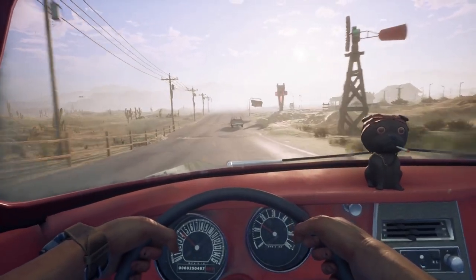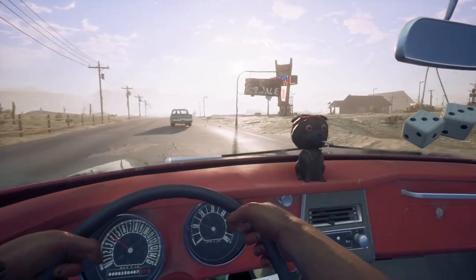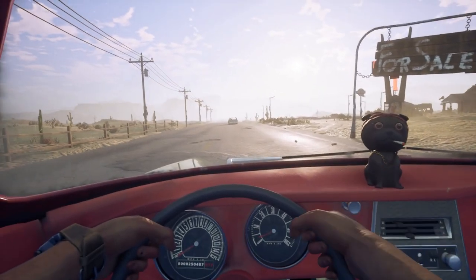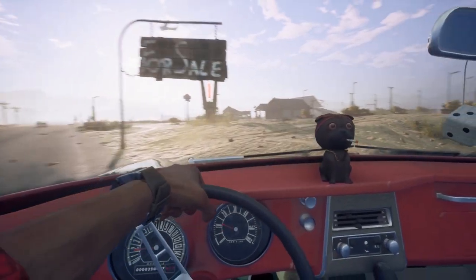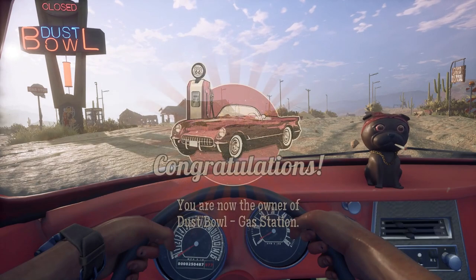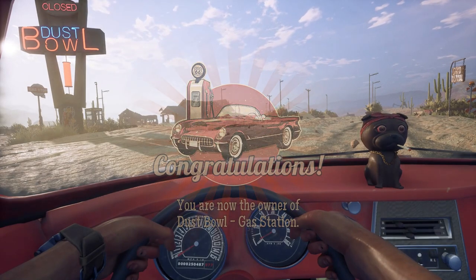We're gonna try to make it so we don't borrow any money. We're trying to build our gas station from our own money, and how that's gonna work, I don't know, but let's see what we do. Gas station for sale. We are the proud owners of the new Dust Bowl gas station.